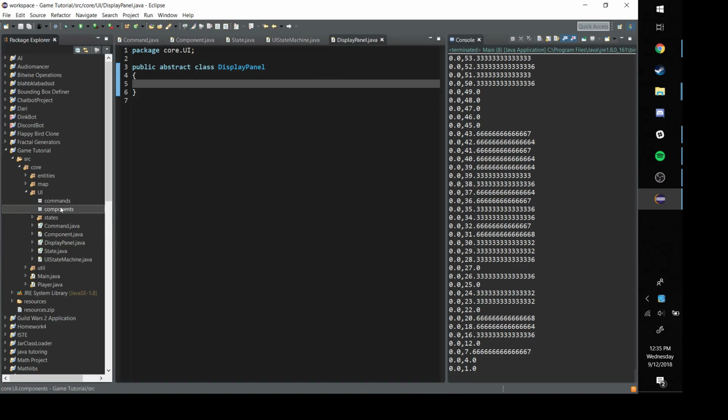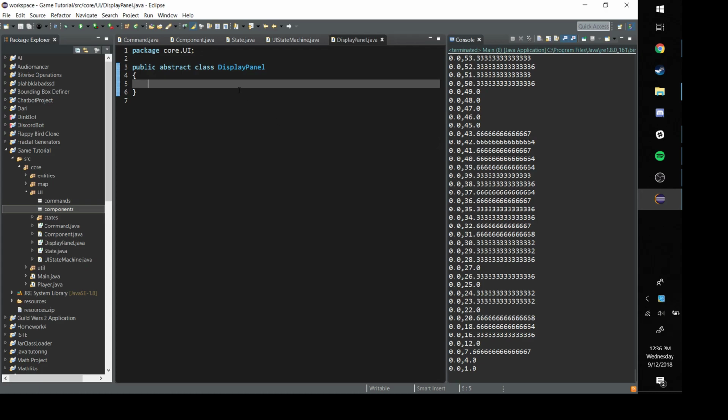Some UI components, and let's say that we'll make it so the display panel is going to be responsible for initializing the components, sizing them, so scaling them, rotating them, coloring them, and then sticking them to each other, and then processing input that happens to those components, rendering the components, obviously, updating the components if maybe we want them to be animated or something like that. So the display panel is really going to be all about these components, is probably how we want it to be.